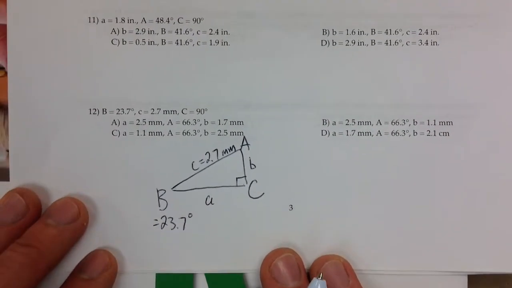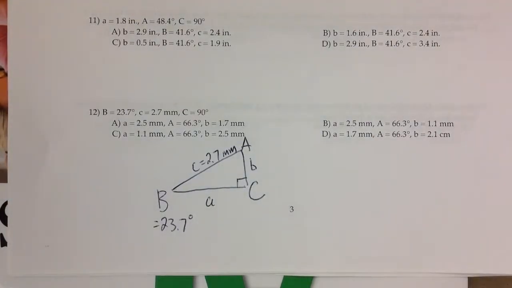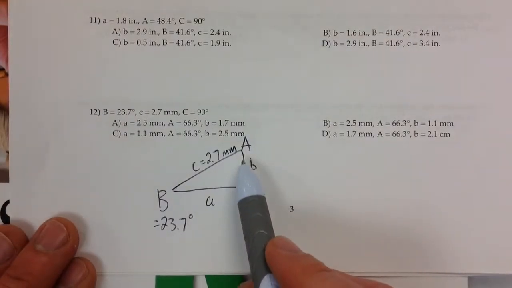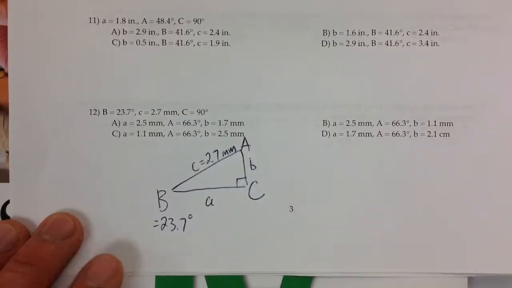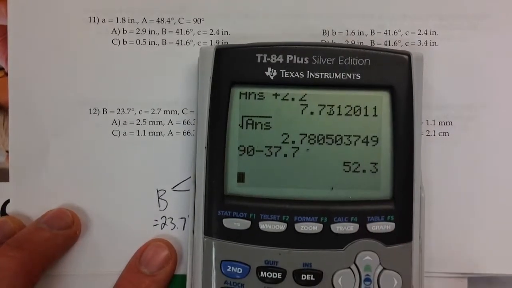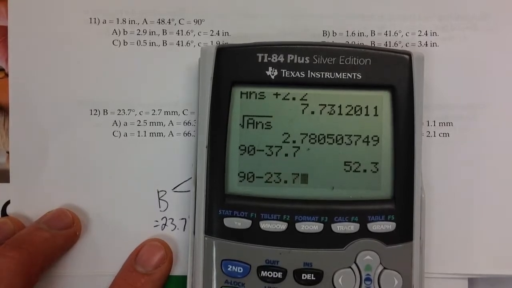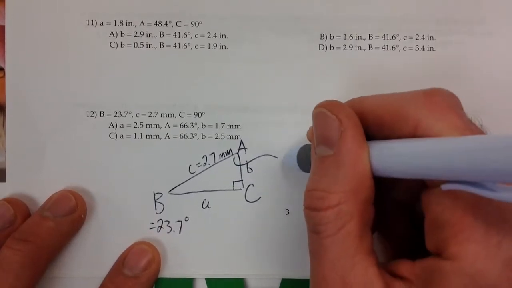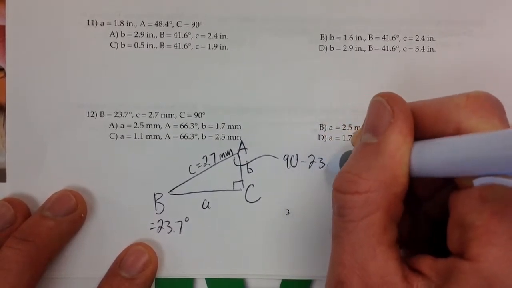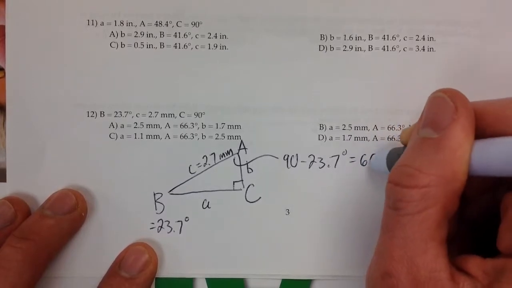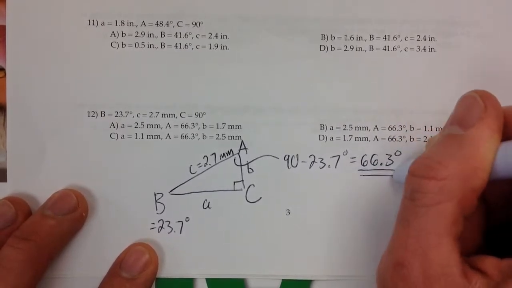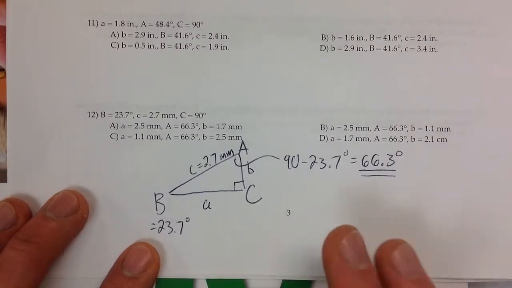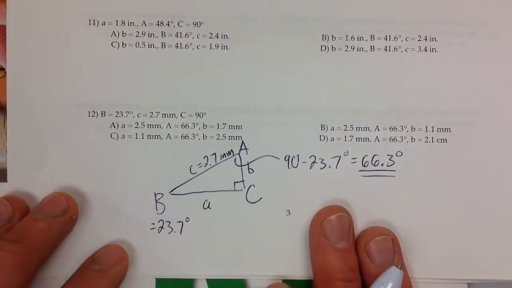Okay, what's your move here, Scott? First thing I did was find 180 minus 90 plus 23.7. Good. So the easiest first move here, I think, is finding angle A because you're given two of the angles. So it's just the complement of 23.7, 66.3. Couldn't you also skip that because 66.3 is in every answer? Yeah, so what I'm doing is I'm treating it as if it was open-ended.